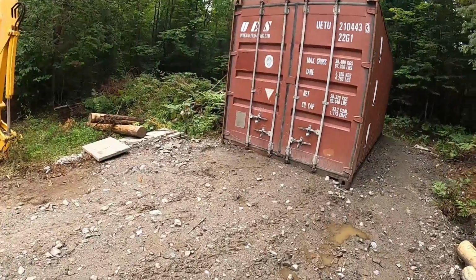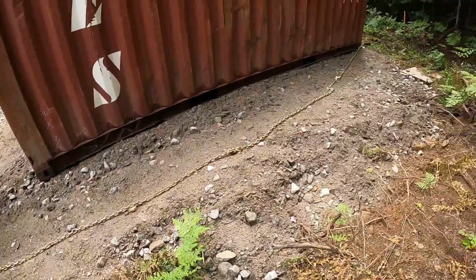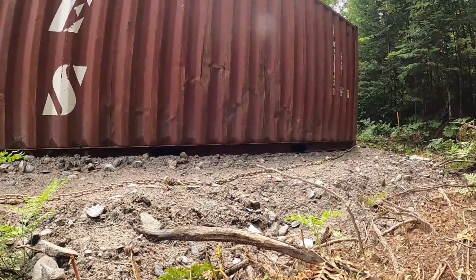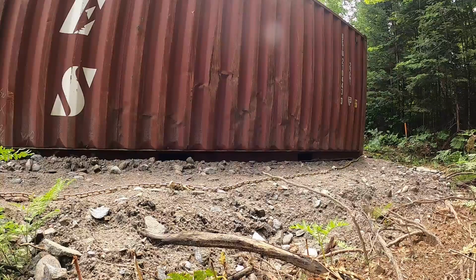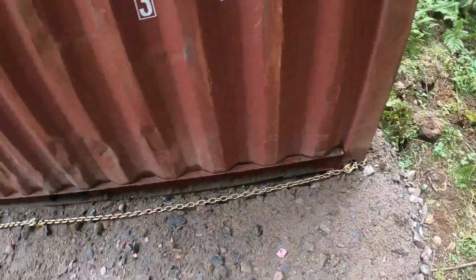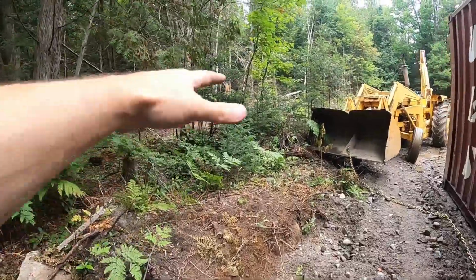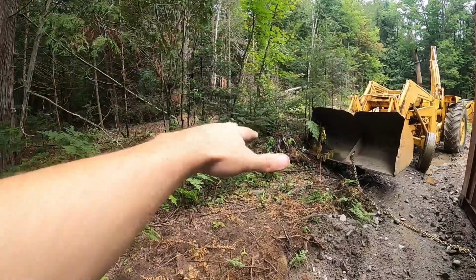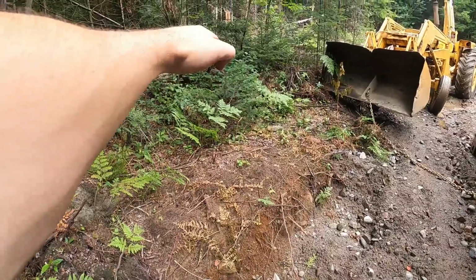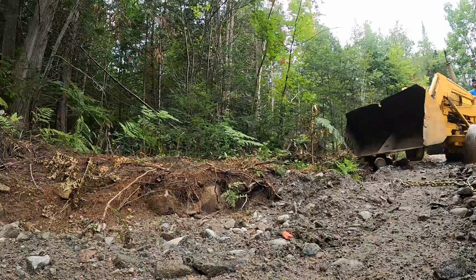But it's getting closer. Okay, so that's not gonna work any more of an angle. So I'm gonna clear these trees. Hope I can get the tractor over here so I can pull it more of a diagonal that way. That's the plan, so let's clear these trees and let's go from there.